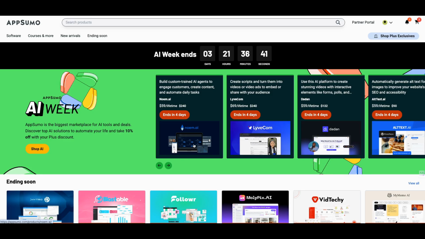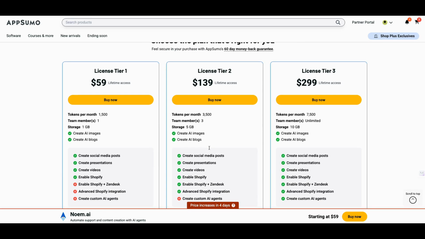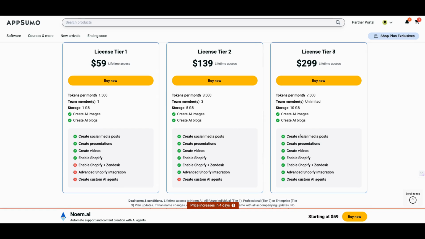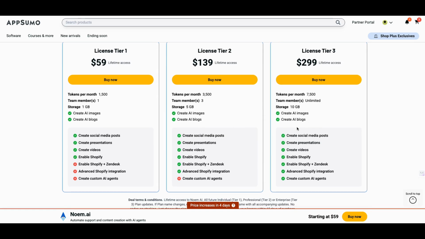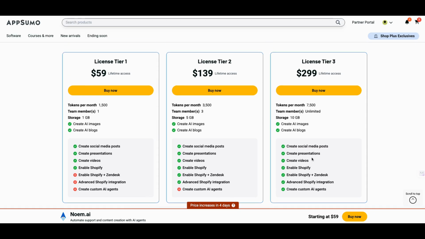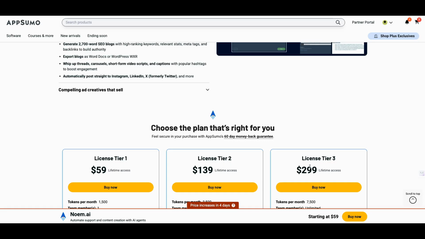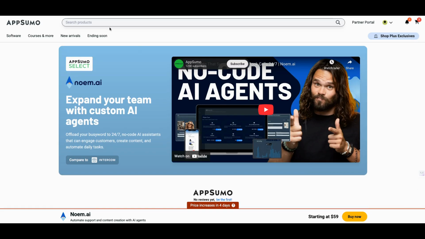I haven't even unpacked it. Let me tell you what I pulled off the shelf. I pulled a tier three off the shelf, because there's something about this tool: create custom AI agents. I love that, now that we're moving into custom AI agents. To me, that's the new multiplier on how much range I can get from a tool. This definitely piqued my interest. I pulled a tier three off the shelf for that one.